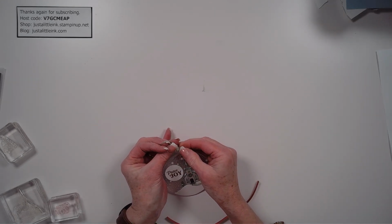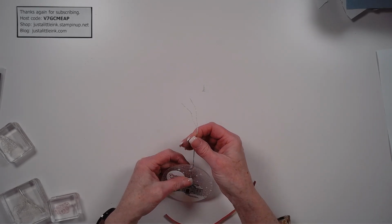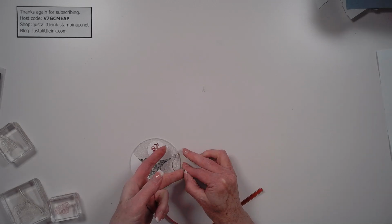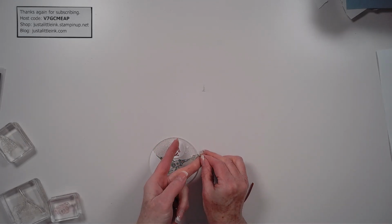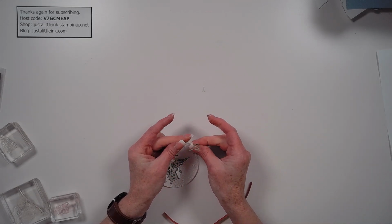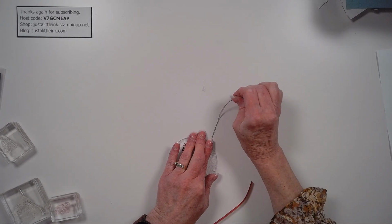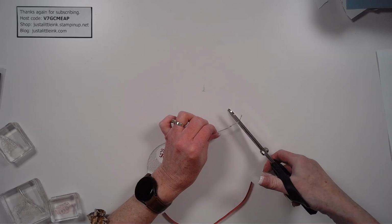So depending on how far you want that, you're going to come just so that it doesn't keep on twisting. And then you want another knot toward the top. So twist it around and then pull up. You don't want it too short. You need it long enough to hang on your tree. So, like so. And then you can trim these ends. Just going to trim them a little bit.